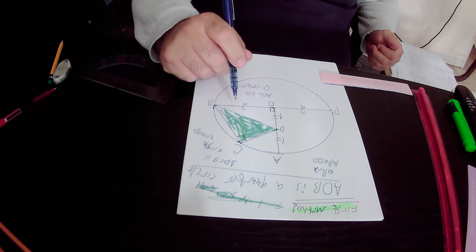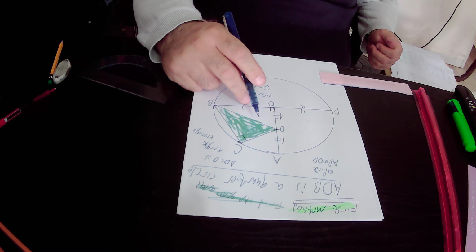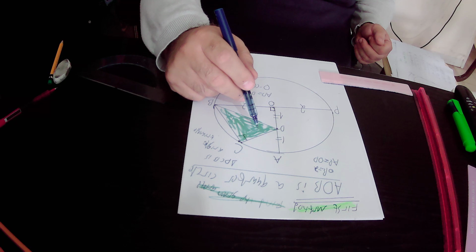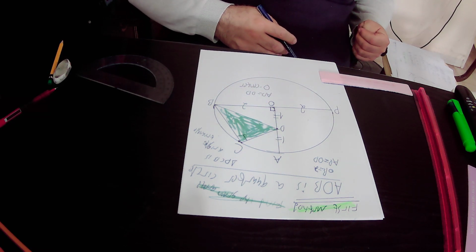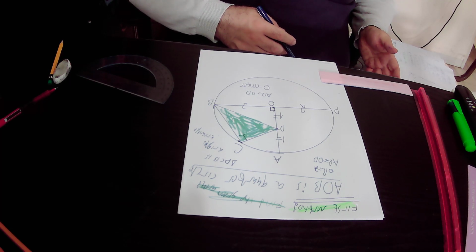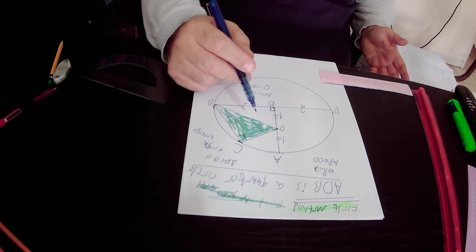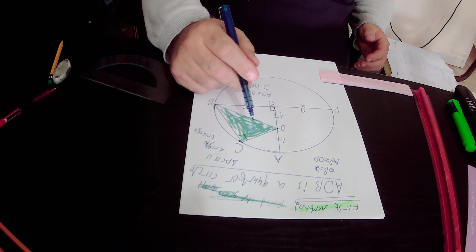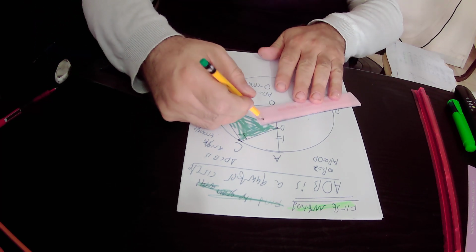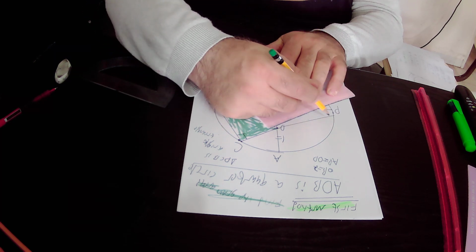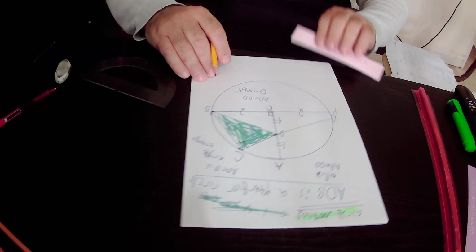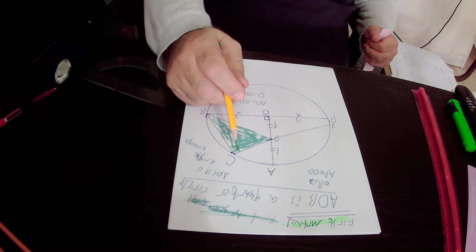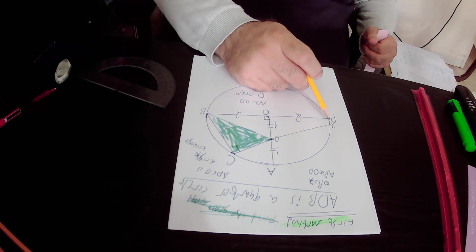So here, from point D, actually we will extend side CD by a straight line until it touches the circle. But we don't know at which point the extended side CD will touch the circle. So we suppose that the extended line segment CD will touch the circle at this point, that is point X. Okay, so according to our assumption, when we extend side CD by a straight line, it will touch the circle at point X.